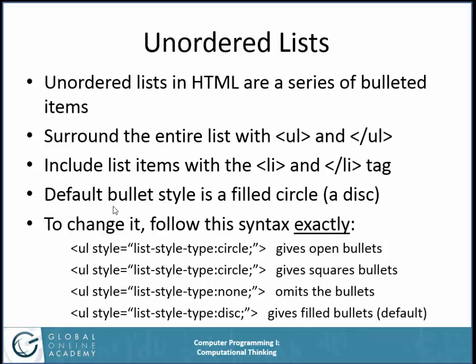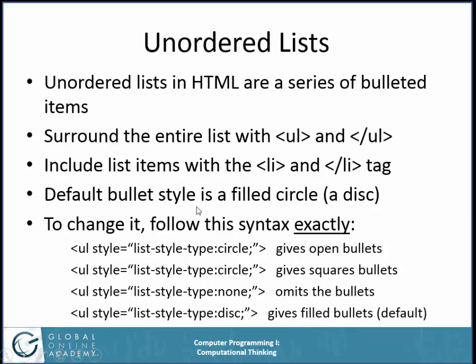Now, I'll bet you guessed what the other type of list was. One type was ordered, the other type is unordered. And unordered lists in HTML are series of bulleted items. So there isn't a concept of 1, 2, 3, but there might be a bullet, like a small filled-in circle. The difference between ordered lists and unordered lists is instead of using the OL tag, you use the UL tag. UL, unordered list. Inside the UL tag, you still use list item, just like you did for ordered lists.